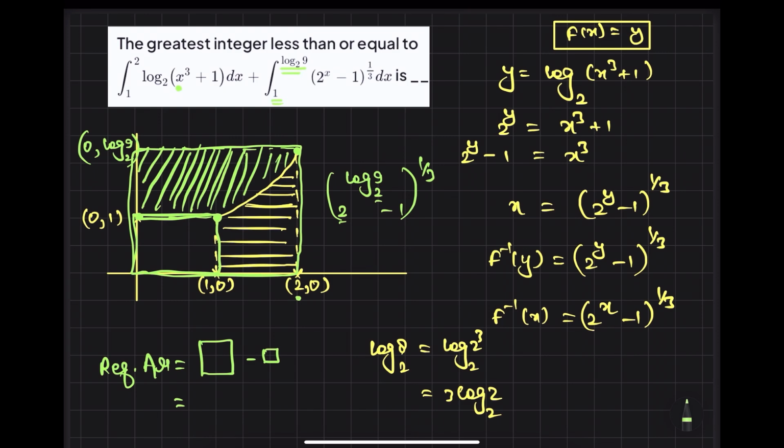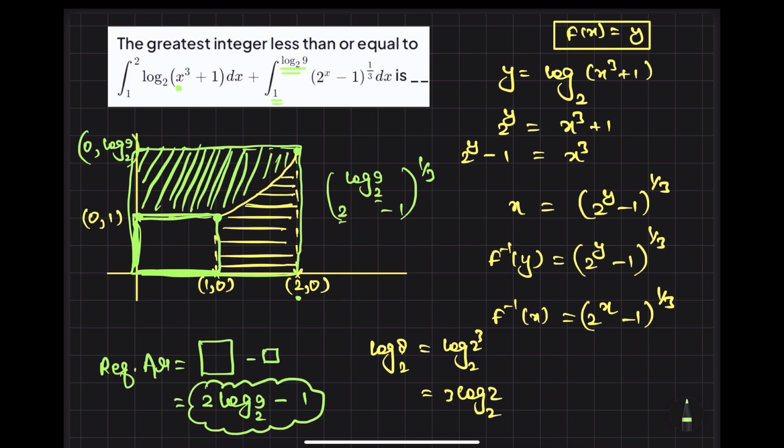Okay, now, so can I say that upper rectangle minus lower rectangle? Upper rectangle is what? The length is what? 2. Okay, and the width is what? Log 9 base 2. So can I say that the area will be 2 times log 9 base 2? Now the area of the smaller rectangle is what? Length is 2 minus 1, width is 1. So 2 minus 1 into 1 is 1 square. So we got the area as this.